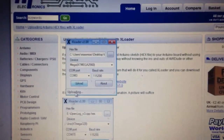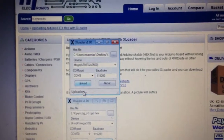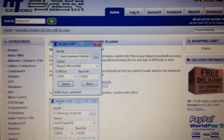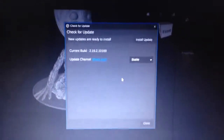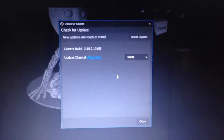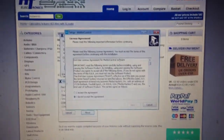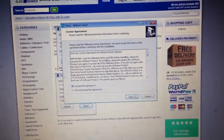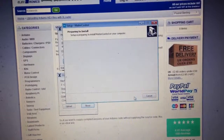Once it's done uploading, you will get a positive message here, and it'll tell you how much has been uploaded to the machine. While we wait for that, I'm going to go into MatterControl real quick, where we will do the final steps of the procedure. Now I just finished installing the latest updated version of MatterControl, which is nice. Hopefully it's more stable, because sometimes it crashed in the past. I do accept the agreement. Yes, sure, whatever you want. Just hurry up and install.